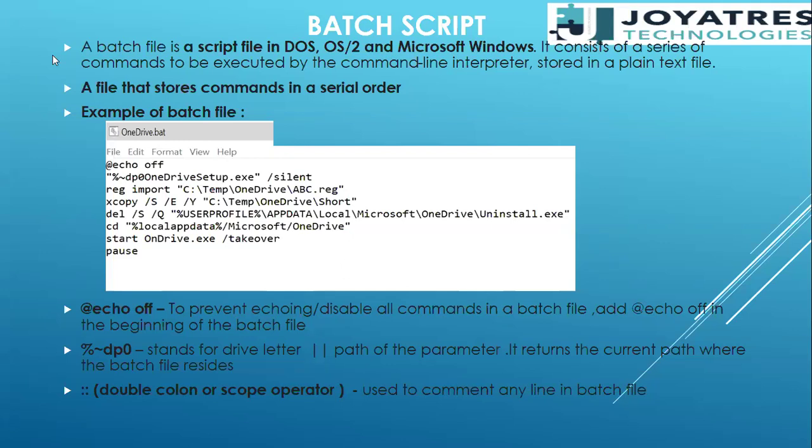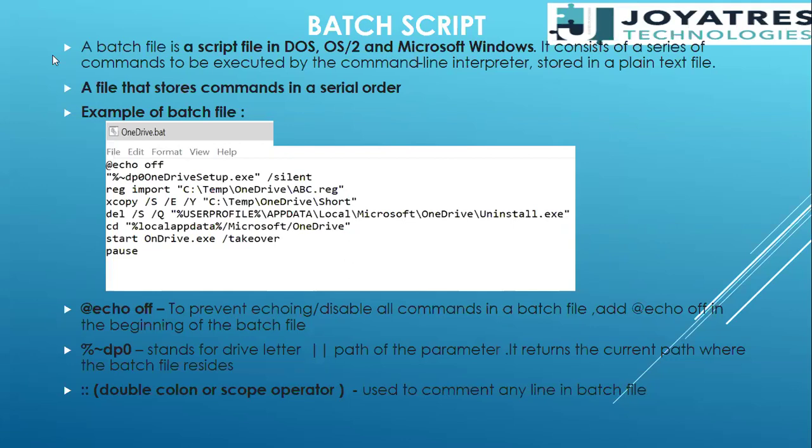So first we have to give the modulus sign, which is the percentage sign, and then we say tilde. On the keyboard, just next to digit 1 in the left-hand side corner, you can see two icons. The upper icon, which you have to click with shift, is the tilde sign. So you give tilde, then you give dp0, and from there it will pick up that setup file. This is required only when creating the SCCM package, like the tilde dp0.